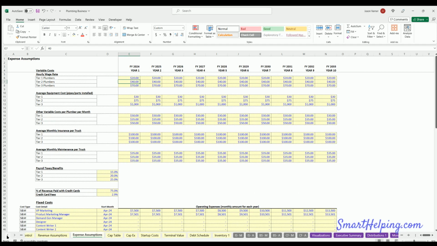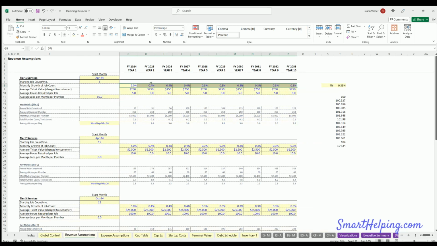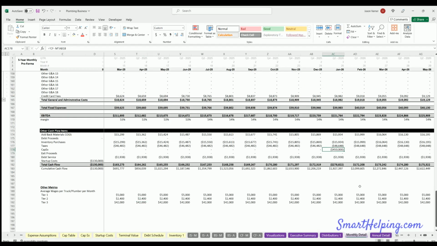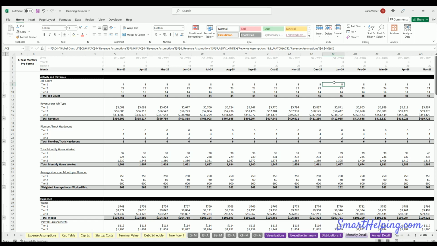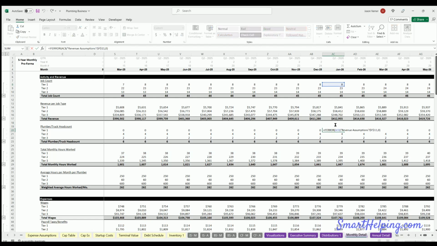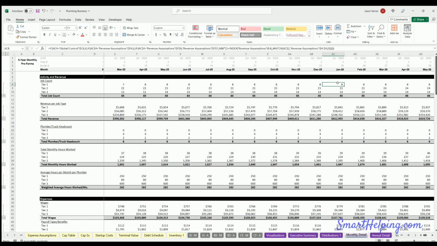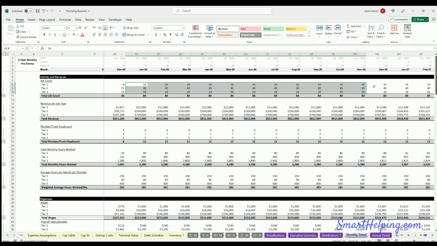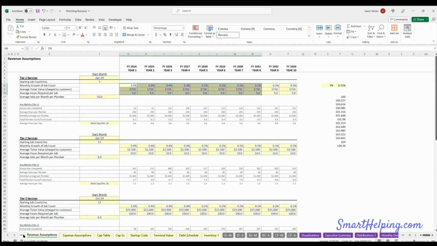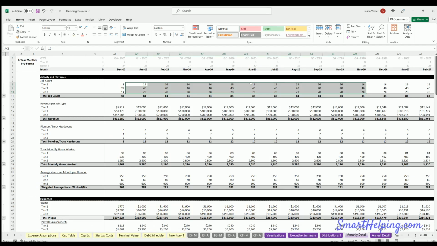So, maybe I go, and if you don't want, these are kind of high level assumptions. If you want to try to manually look at the numbers, you can just say, well, I believe these all run off of here dynamically. So I could just say maybe I want to do 16, 40, and 28 jobs now. And do that for a bit and then scale up again and just override, because all you're doing is overriding these percentages here, these month-over-month growth percentages. You're not messing anything else up.